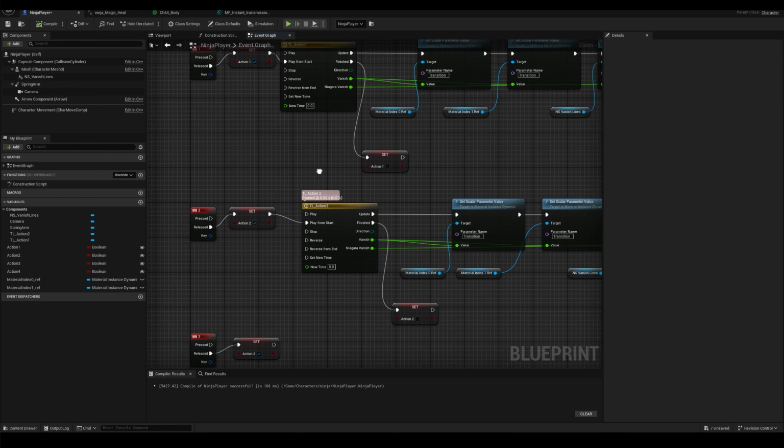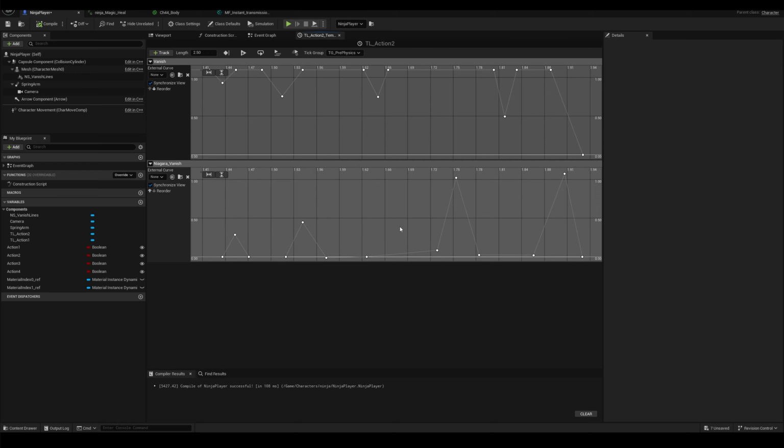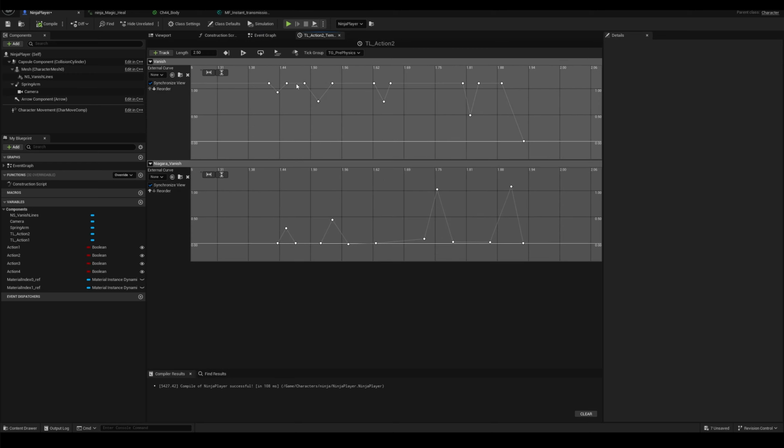Now, on the other animation that I have here, the second timeline, the effect for the particles is very similar, but the track for the material parameter is inverted. So at a value of 1, the character is invisible. We have these values actually a little bit higher than 1 to make sure that there are no little pieces of the material visible. And it blinks a couple times just before it becomes fully visible.